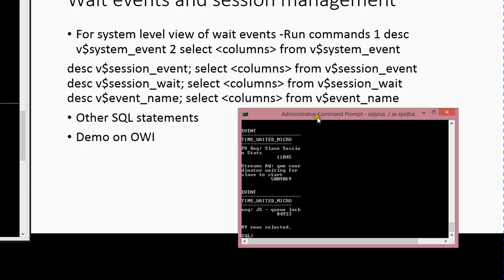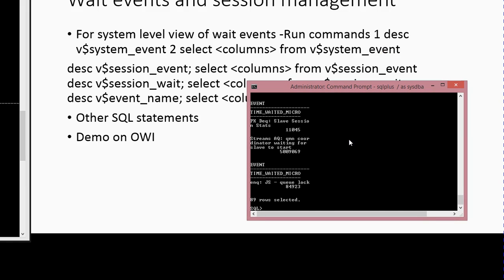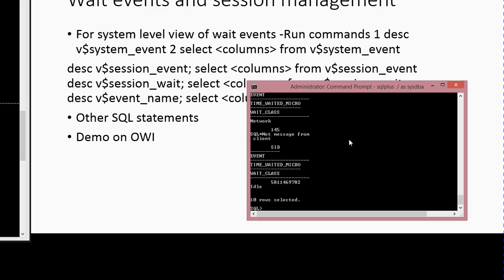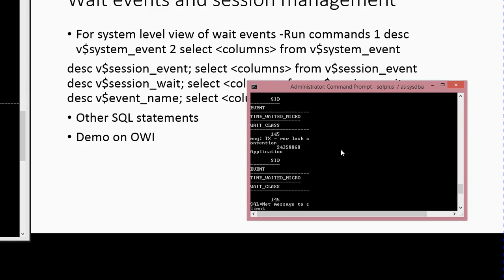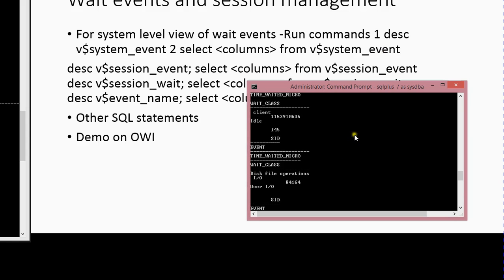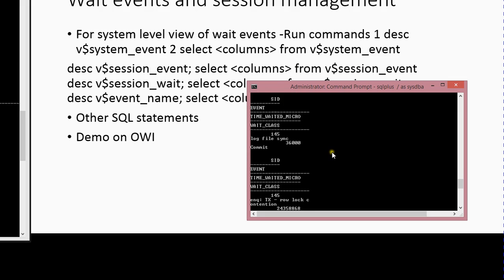So even though the session event, I know what's going on here, and again, this is what you're pretty much stuck with. System event is, if you have a database that's been running for a number of years, then querying V$SYSTEM_EVENT is going to take a really long time for that query to complete.